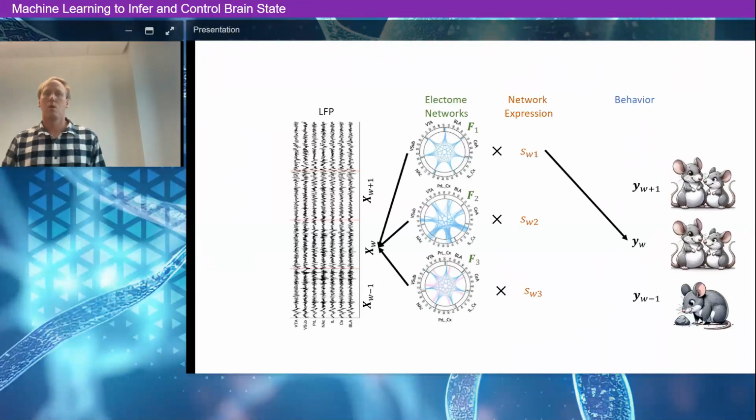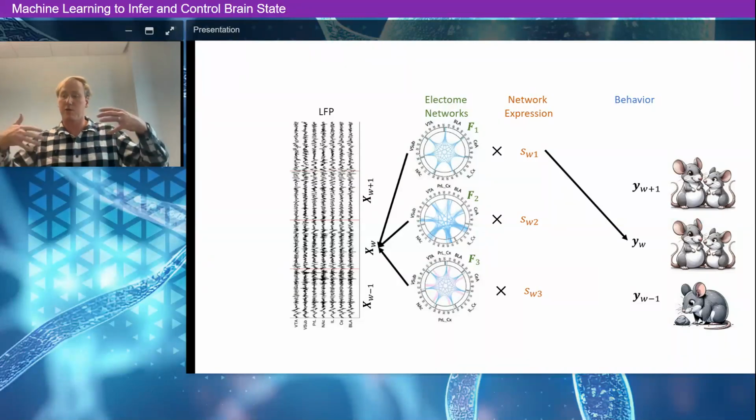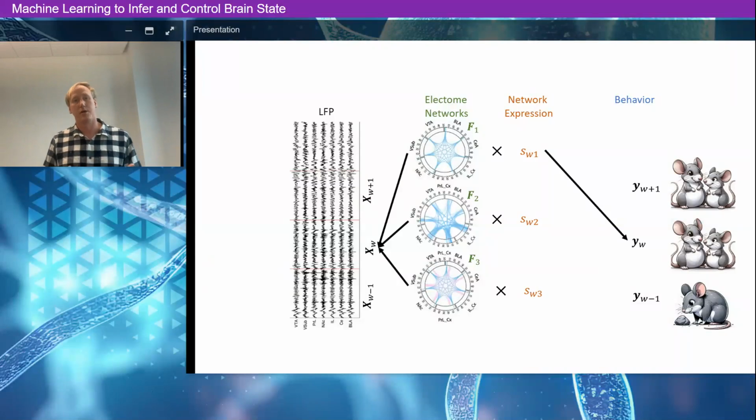And when we're trying to do this, it's very important that we think about all of these brain networks. Learning them directly as a superposition model is a very nice framework, because it allows us to capture the heterogeneity of what the brain is doing at any given point in time. But one of the things that we want is to be able to operate on a single brain network, if at all possible, right? When we're thinking about aggression, it's much nicer to find one network related to aggression.